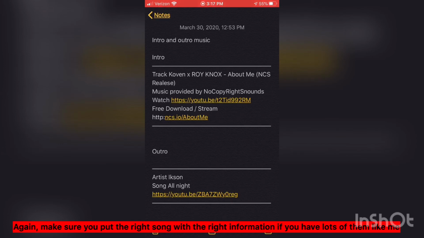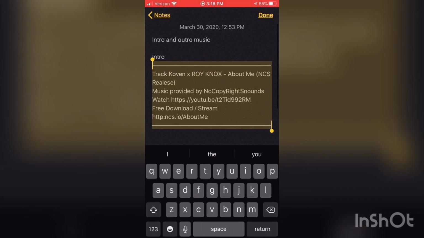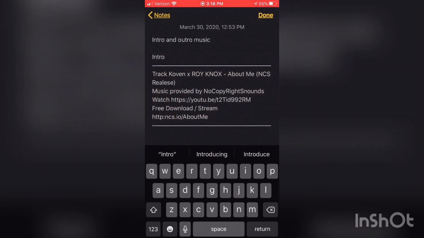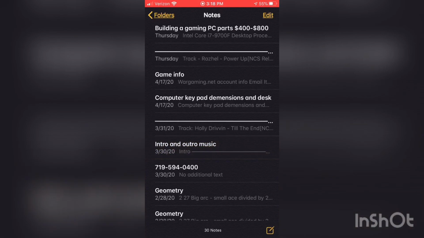What you can do is take a screenshot of it, paste it here in your notes if you have an iPhone like me. And then you can use that, and you can just copy it exactly what it says. And that's how I do it. And then I copy like this. So I would just copy this like this, and then I'll paste it into my description of my YouTube video, and then you can upload that as well. But that's kind of just the basics of that.